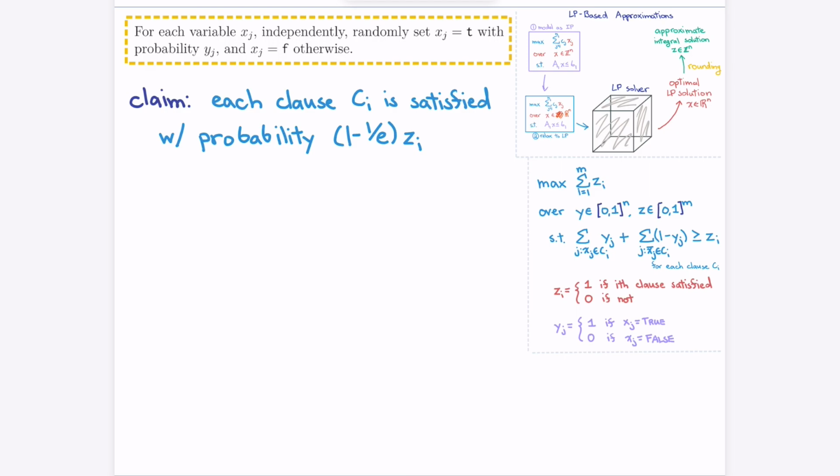So the sum of z's we know is good, right? The sum of z's is at least opt. So if I can show that for each clause I'm getting like half of z, then at the end we'll get half of opt. In fact, 1 minus 1 over e should be a little bit more than half. It's like 0.68 or something. So we're going to show we can get 0.68 of opt on average, maybe. Right now we're just analyzing one clause, and I want to get something proportional to zi. So how do we analyze this?